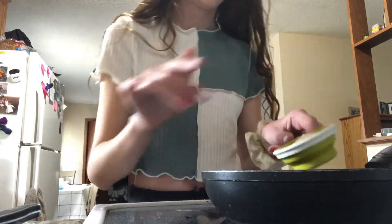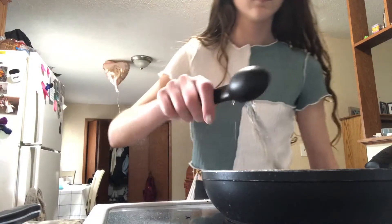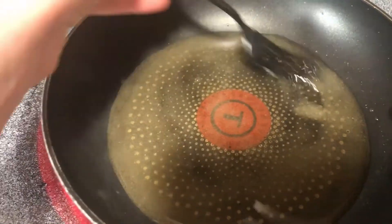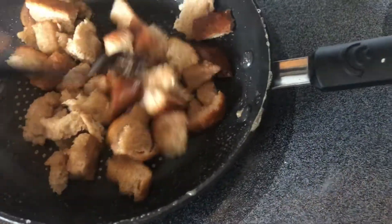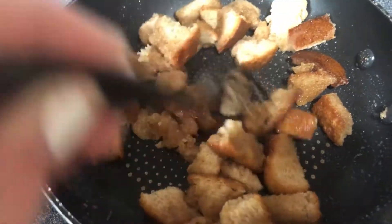I got a clump out of the sugar since there were some clumps in it. I'm using cane sugar but you can probably use any granulated white sugar. I used two tablespoons of water total and dumped it in the pan. It wasn't boiling right away since I had the heat on low, then I turned it to medium and started mixing the sugar and water together. Once it started boiling I dumped the two pieces of cut-up bread in. It absorbed immediately — I wasn't expecting that. I think one piece of bread would be better, or just make a bigger batch. Once I was done mixing and it all absorbed, I put it on a plate to cool.